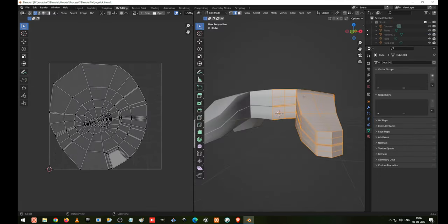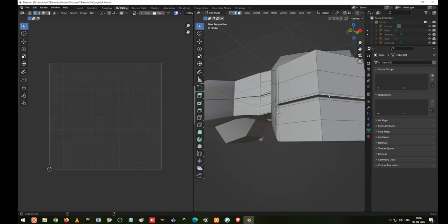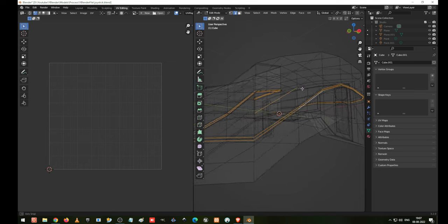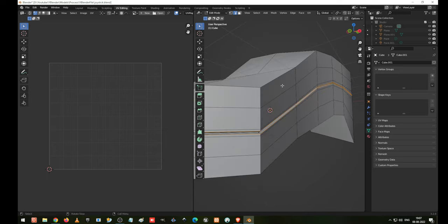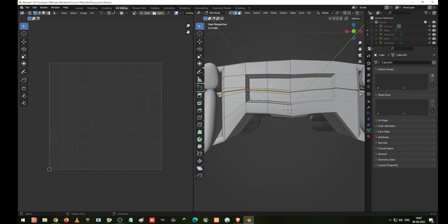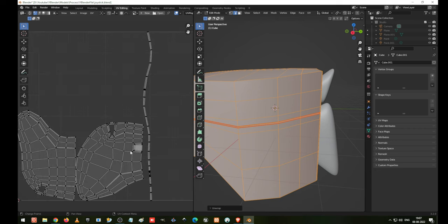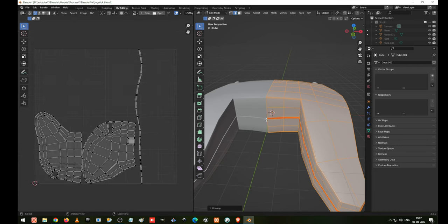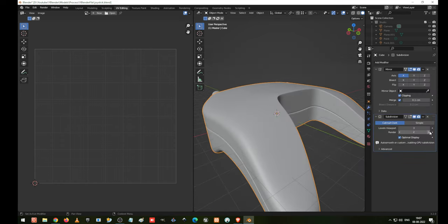You can see how it has been unwrapped, because we have not done it properly. So I'm going to select these edges and these edges. Shift Z, we can check once. I press C and unselect this. So I have made this one selected and press right click and mark seam. Select everything, U to unwrap it. Now it has been unwrapped correctly as per our requirement. But here you can see we have still not applied the mirroring for this. Go to the modifier and make it 3. Don't forget to make the rendering also 3.